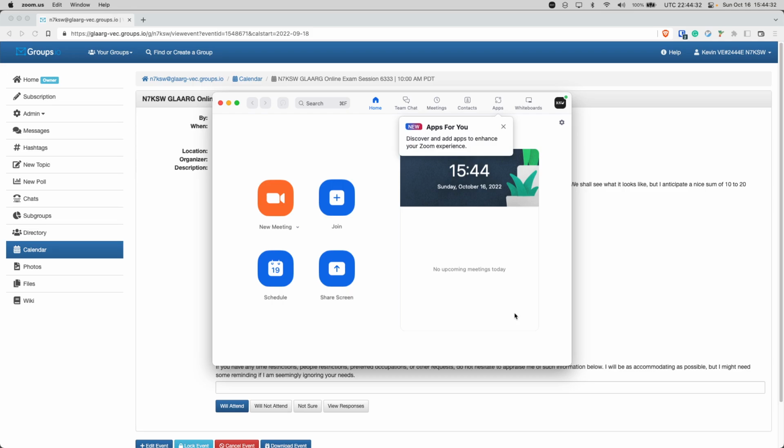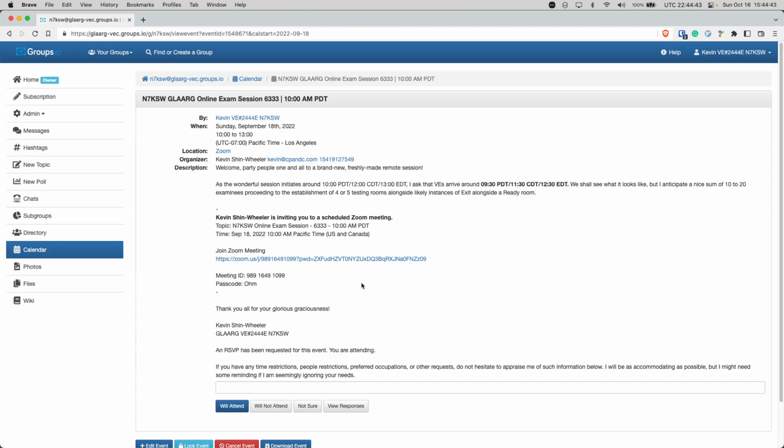Well, first off, I already have Zoom downloaded, but if you don't, go to zoom.us, I believe, and download it. Otherwise, for a lot of remote session teams, you'll be getting the Zoom information from Exam Tools. This is what Zoom information looks like for a scheduled meeting, which is the case for most of our remote testing sessions. So it'll have the name and the time and stuff.